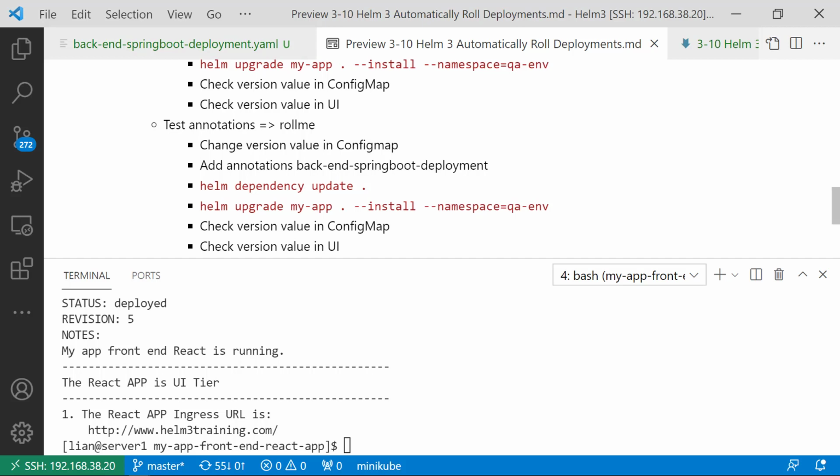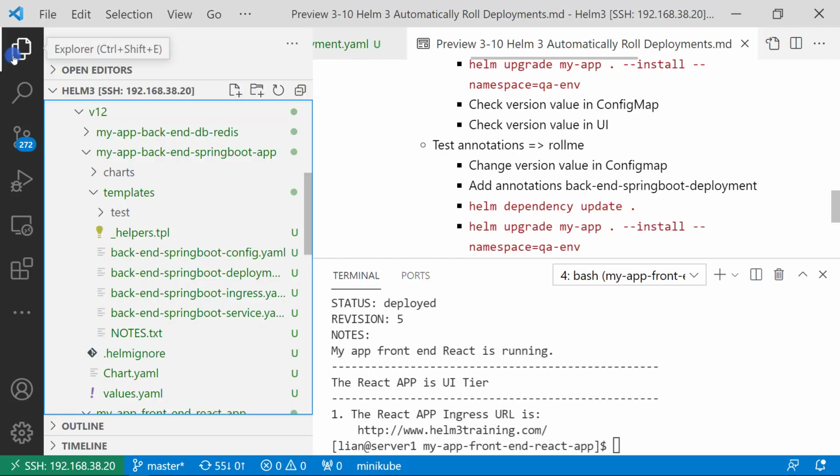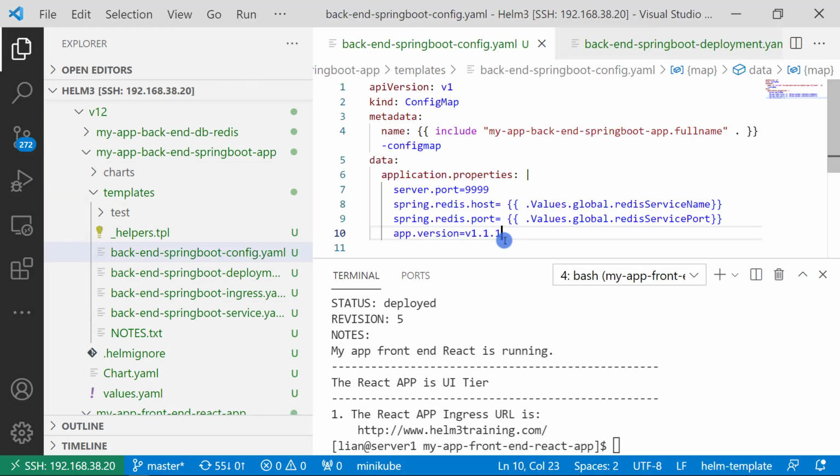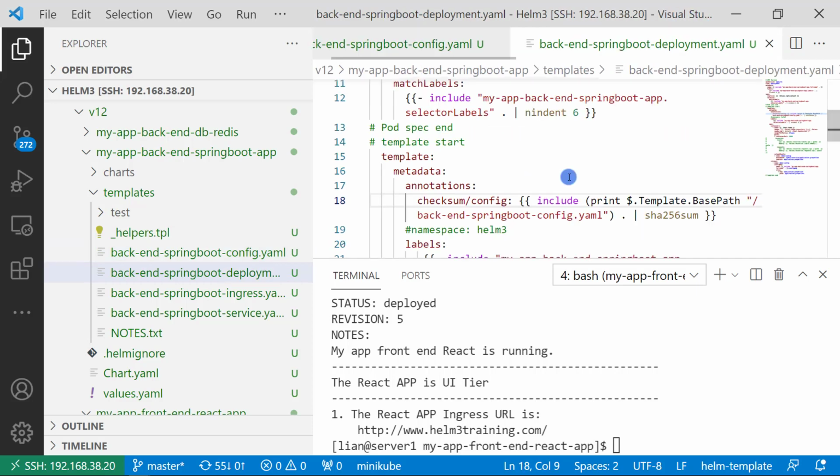Second demo. Force pod redeployment each release. Open the Spring Boot config. The app version changed to v1.1.1. Next, add the annotation into the backend Spring Boot deployment.yaml file.